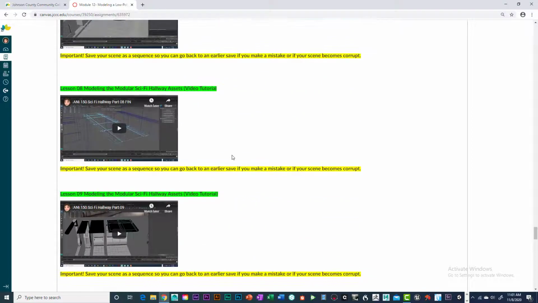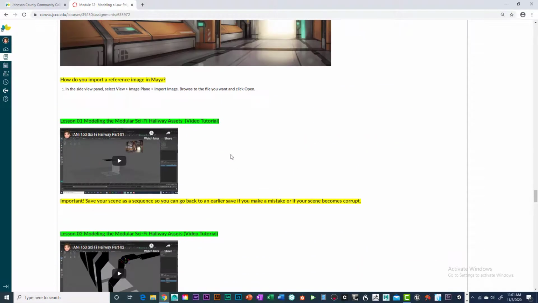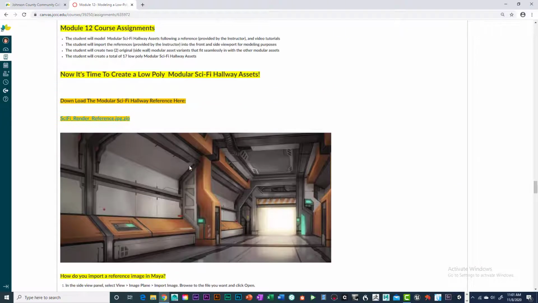Now, the question I get from students is, can I go on my own? The answer is yes and no, meaning that you need to follow the same exact structure of the reference. The whole idea is to try to get as close to the reference as you possibly can. So that's the ideal. If there's a different design you want to do on the floor, I think I'm okay with that, as long as I see some detail on the floor.